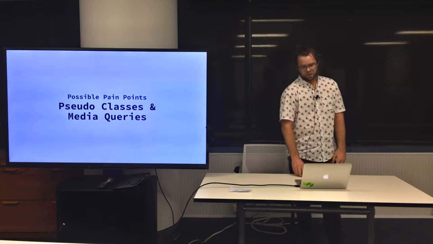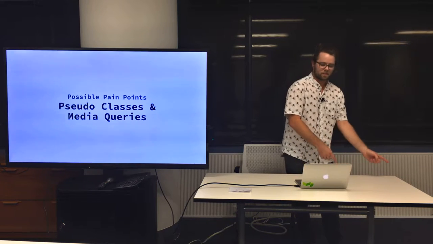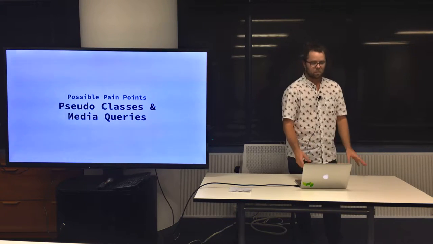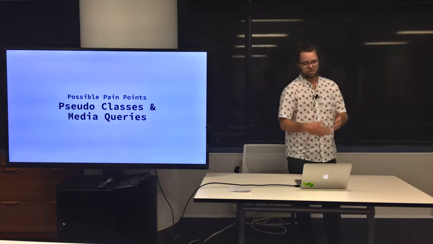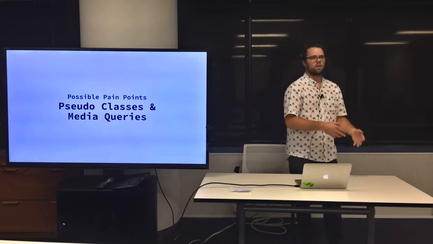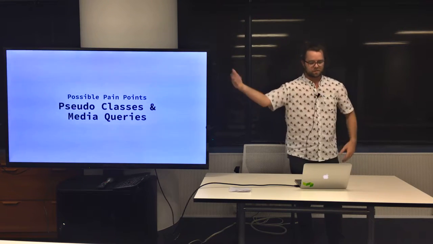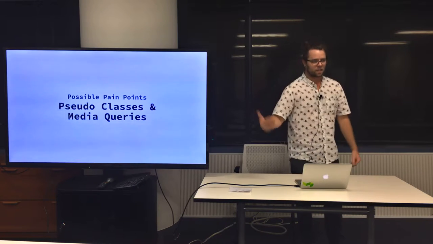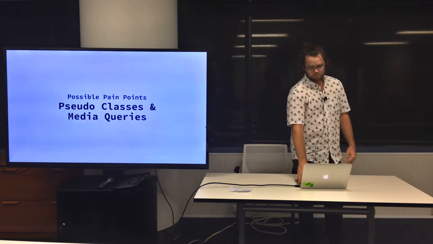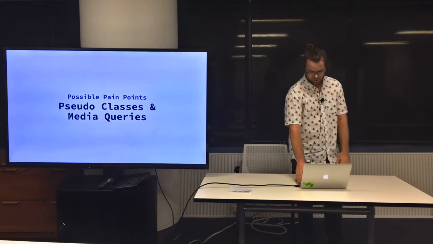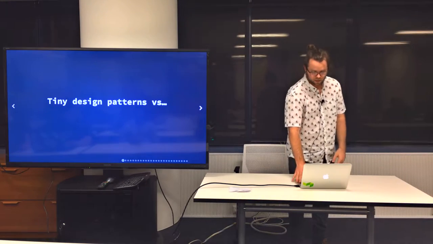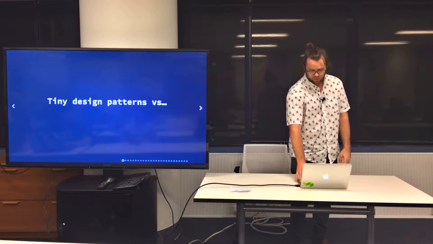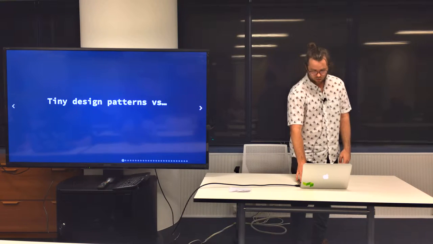This isn't a problem so much in atomic CSS itself because it has ways to do this, but if you're just doing lots of tiny classes and you want to do it in a responsive state, it can be a bit painful if you're trying to say at this different size, do this color and this thing, because you have to write extra classes for every media query. But there's potential ways around that later. And hovers and things like that have the same problem. It just means a little bit more CSS, but definitely not as much as normal.